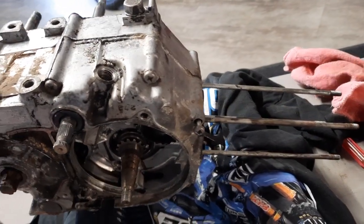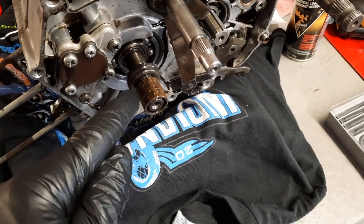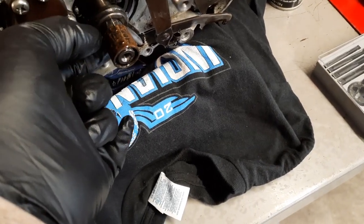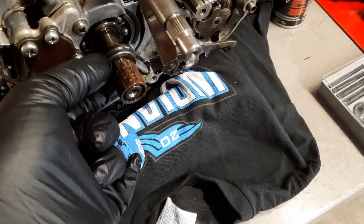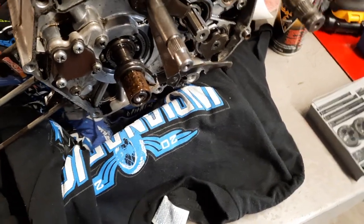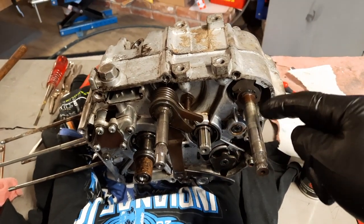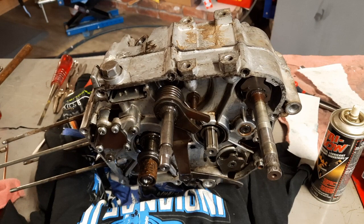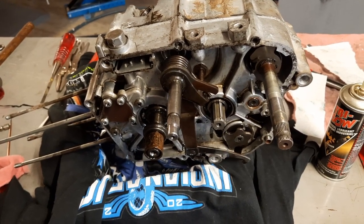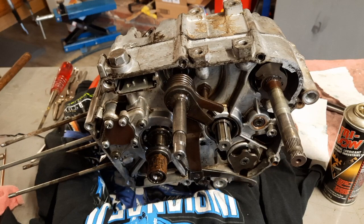Got the case about ready to split. Bagging and tagging — I take pictures and point to the parts as they come off. It just helps, because sometimes a schematic won't show you whether a ring's large part goes towards the crank or not. I'm actually accelerating forward through this because it's the same engine — other than the kickstart feature — as the CT or ATC 70 I just did. If you really want to know how to get into the motor, check out my ATC 70 video with a more detailed engine walkthrough.